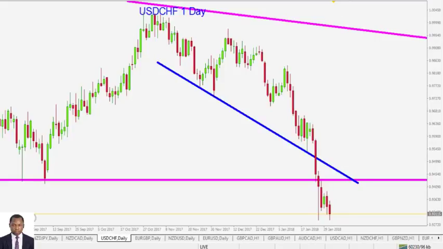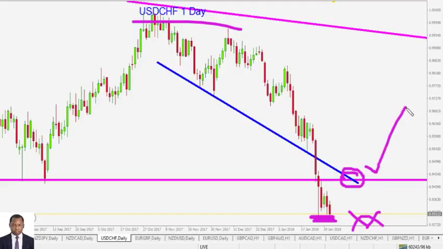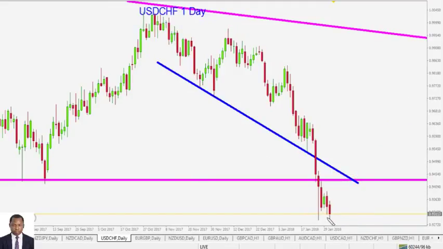Other than that, nothing else, but I want to advise you not to go short around this area. In the American dollar against the Swiss franc, price is likely to make some pullbacks to that area. This is where you should be waiting to make your short entry, because price has been finding support around that line, and if price pushes back up to that area, it will find that point as resistance. So if you are looking to go short in the American dollar against the Swiss franc, this is the wrong place to go short. Here is the right place to go short. So what you need to do is to wait for that pullback. Then from there on, you'll be looking for your short entries in the American dollar against the Swiss franc.